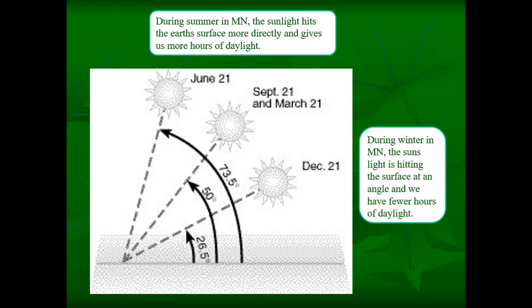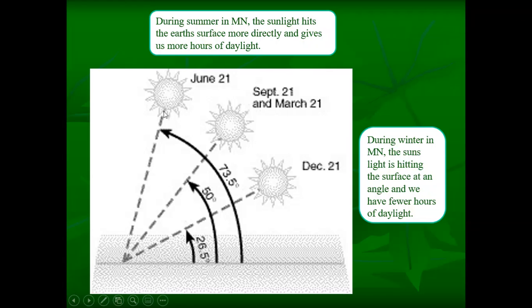Okay, so during summer in Minnesota, we look at the sunlight that hits the Earth's surface. In the summer, June 21st, the sun appears to be almost directly above us. Here we are standing on the ground and we look up and the sun is really high in the sky. Now, if you go to September 21st, so really close to what we're at right now for time, the sun appears to be down lower in the horizon, okay? It's not so directly above.